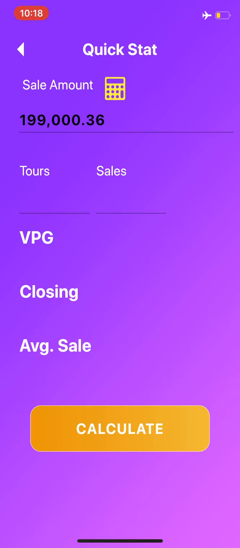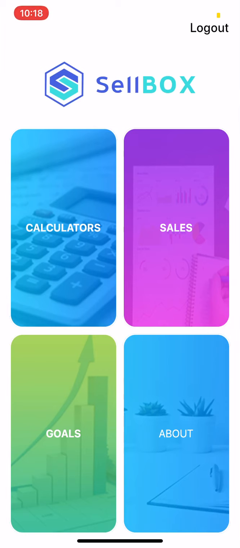Once again, thank you so much for downloading the app. We're going to be taking this step by step and block by block, but that is everything that you need to know at the present time for the calculator. Short and sweet. Thank you so much for taking the time out and listening.